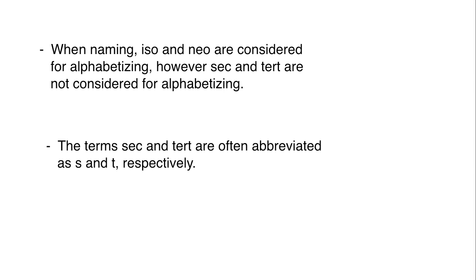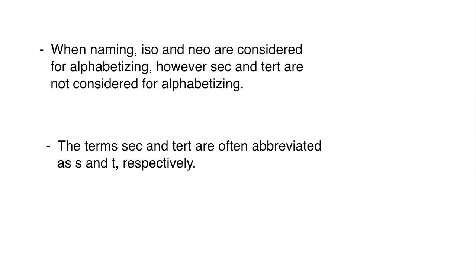However, the iso and the neo, that branching format is considered part of the name. I know this kind of seems crazy. These are the IUPAC rules that they decided on, right? So we don't get any say in it. This is basically the way that it was outlined by the chemists that decided this is how we were going to name organic compounds. So just make a note for yourself. Iso and neo will be filed under I and N when we're alphabetizing. However, the sec and the tert are not going to be.